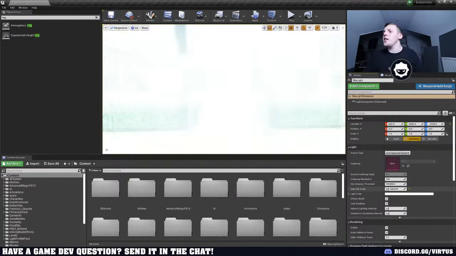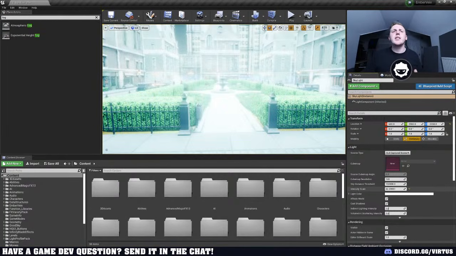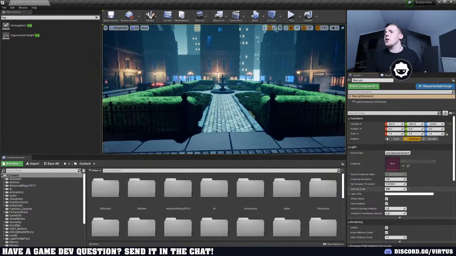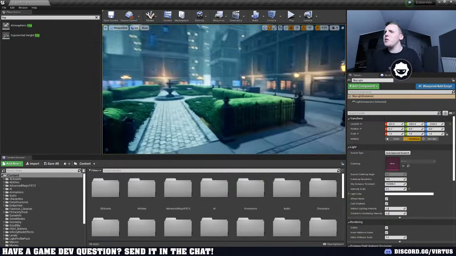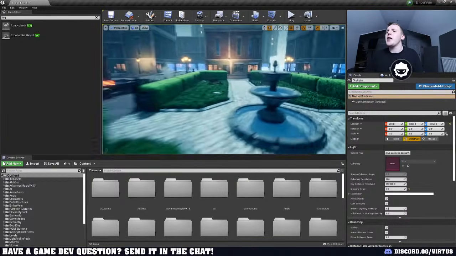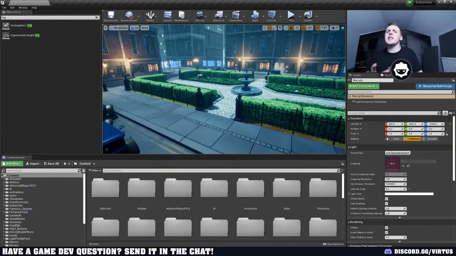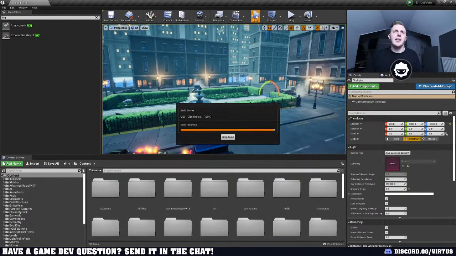So what we're going to do now is quickly build the lighting to see how this is going to look for us. What you're also going to notice is that now that I've got my fog in my scene, my skylight is going to work, and I'm going to be using this to adjust the shadows here. So I'm going to set my skylight to a value of 3 just to soften up those shadows a little bit. Having those soft shadows is going to give you a really stylized look, which is pretty awesome. Having done that, I'm going to quickly build my lighting.